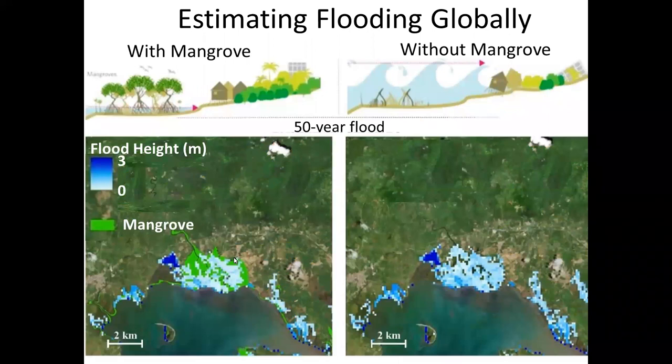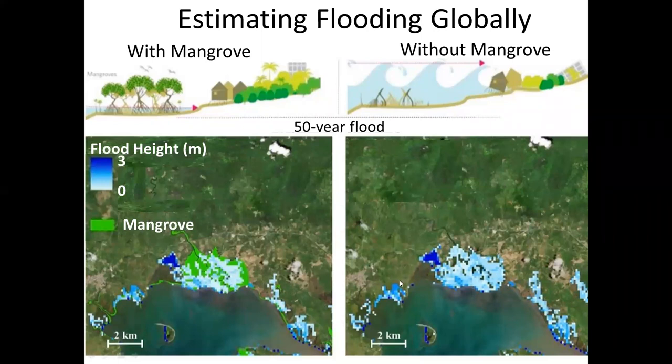As part of all of this work, as I described in the earlier graphics, we want to understand what the flooding is with and without mangroves. In this case, you've got two images of those model runs. This is for just one bay, Pakbilao in the Philippines. We're looking at a 1 in 50 year flood with mangroves, those are in the green, and then we look at the flooding in 90 by 90 meter units all around the coast here. And we're looking not just at the extent of that flooding, we're looking at the depth as well, because that tells you a lot about the damages.